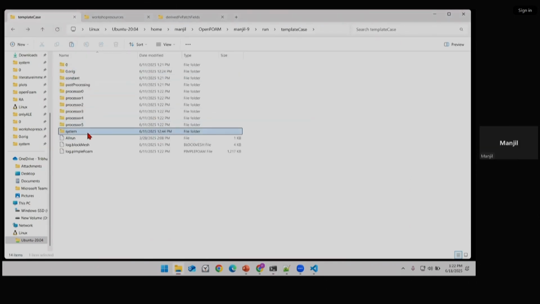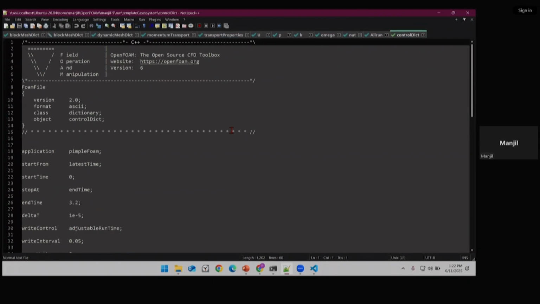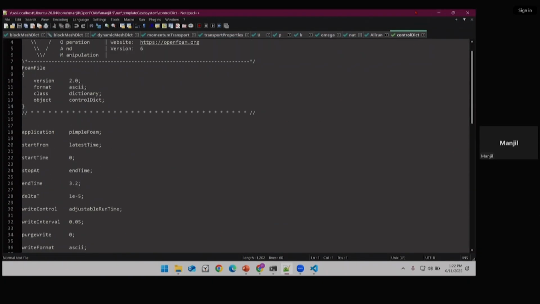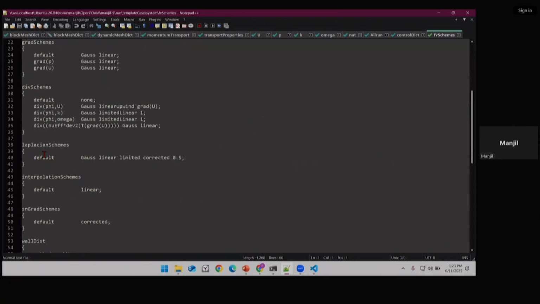Okay. The important thing that I forgot to mention was we have controlDict also. I have not explained about fvSchemes and fvSolution, because these are numerical schemes, and you can learn this on your own, that this requires different changes. So you can play with these different numerical schemes and check your solution.